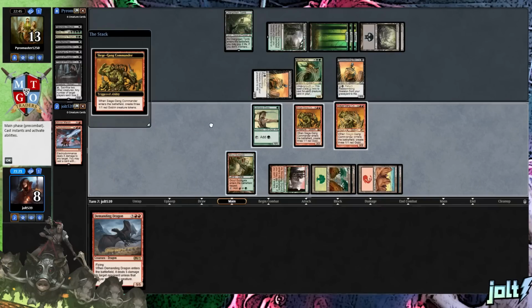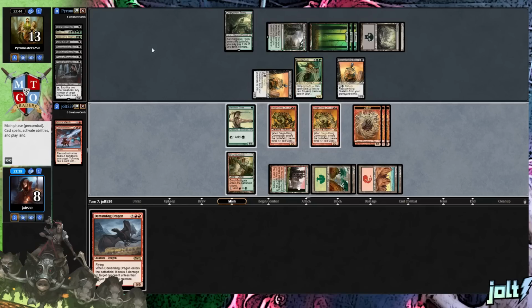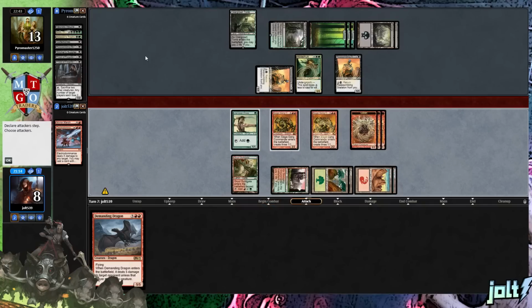And we can at least activate one of the goblins to deal 3 damage to Hulk. And that way, they don't have that land just yet. They've only got 1 card in the hand. And this should give us a little bit of stabilizing at this point.